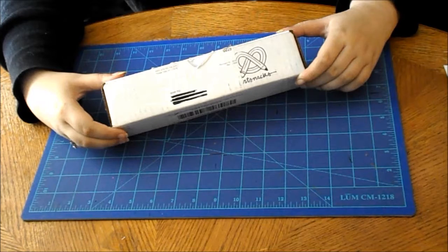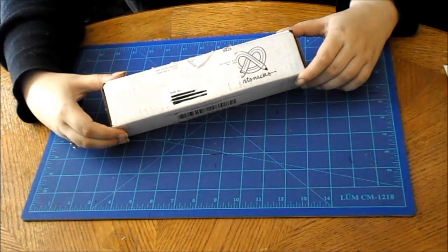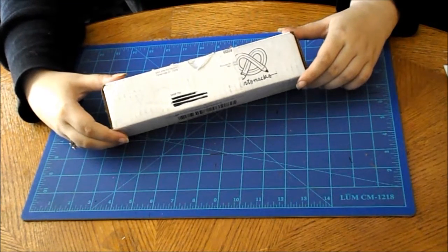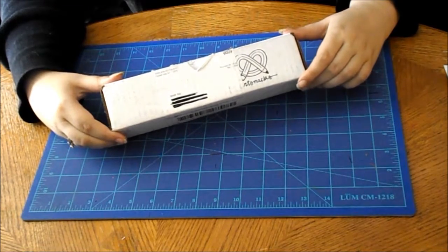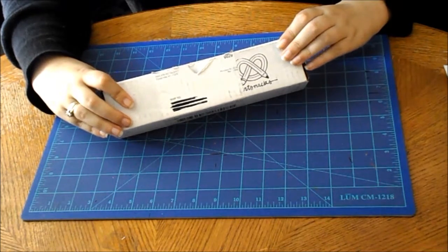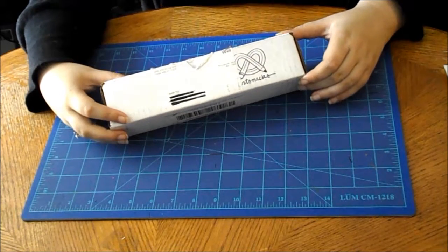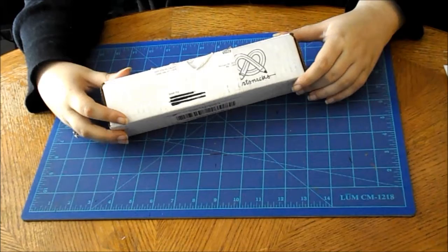This box is the extraordinarily late unboxing and review of Artsnacks' June box. I know it's August now, but I still want to get these reviews up and going, so I'm filming it really late. But seeing that I'm filming it late, I can also give you a general consensus and honest review of what I think of each of the supplies in the box. So that's one good thing that's going to come out of this.